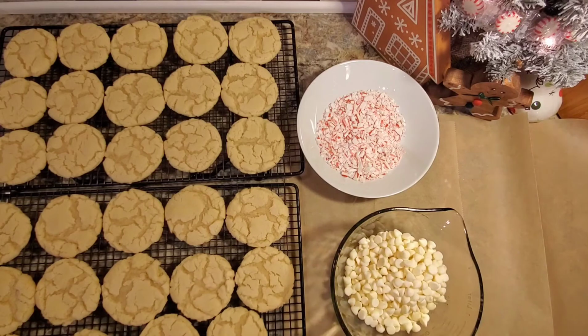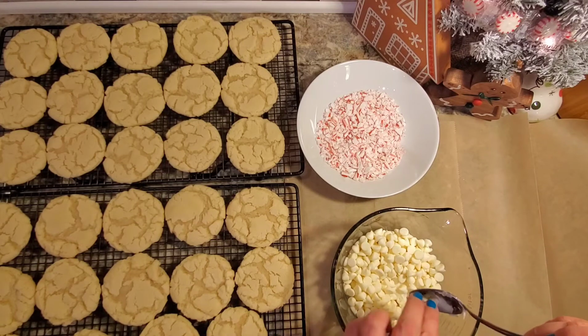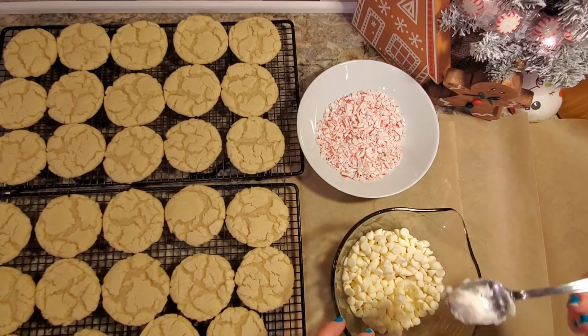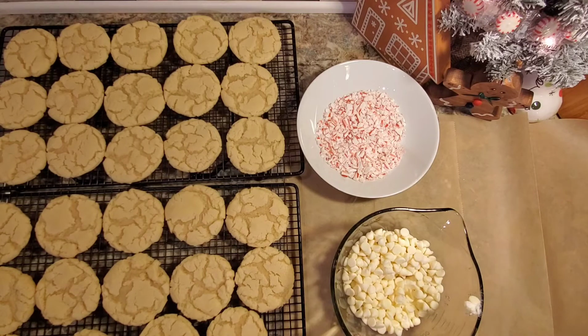So you know what we're gonna do? This is how I roll. I think normally I double it so I don't pay attention. We are gonna take out a little bit of this shortening. And I don't know how much I'm gonna take out. I'm just gonna grab a little blob of it. And we're gonna take that out because I don't want to open up another bag when I'm not ready to double it. And it is 10:30 at night. So we're gonna roll with this.